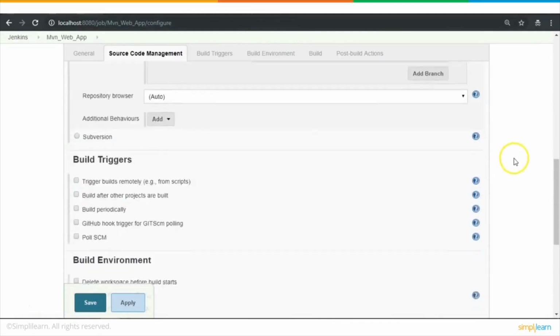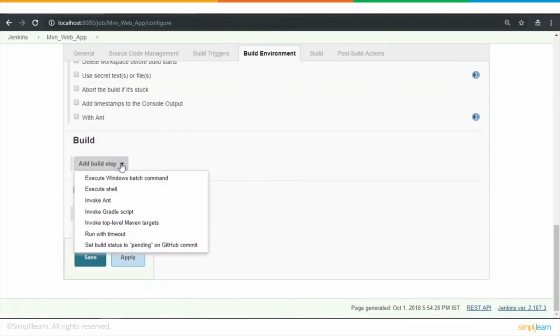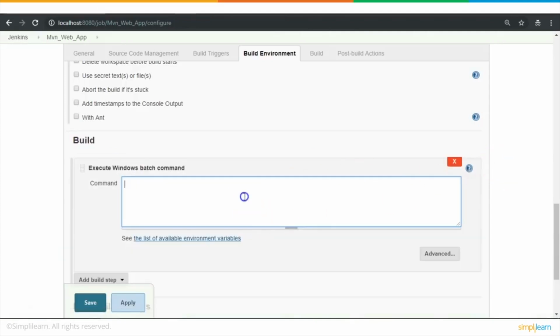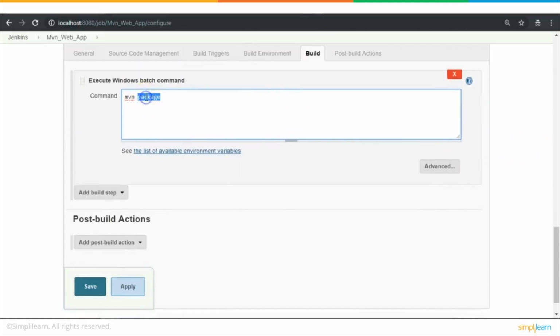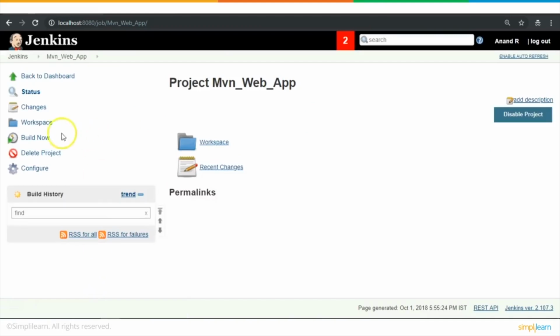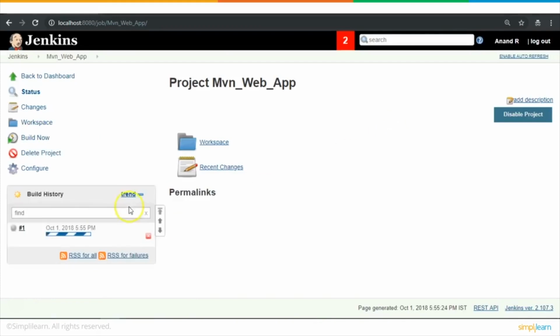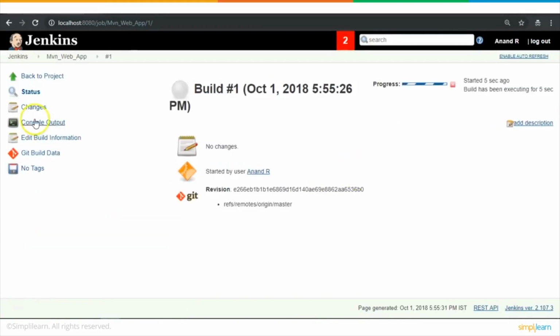All right. So now the change happens here where after I get this, since I said this is a simple Maven repository, I will have some Maven targets to run. The simple target first is, let me run Maven package. This creates a war file. So MVN package is the target. Whenever I run this package, it builds it, tests it, and then creates a package. So this is all that is required. Let me save this and first run this and see if it connects well, and whether the war file gets created properly.